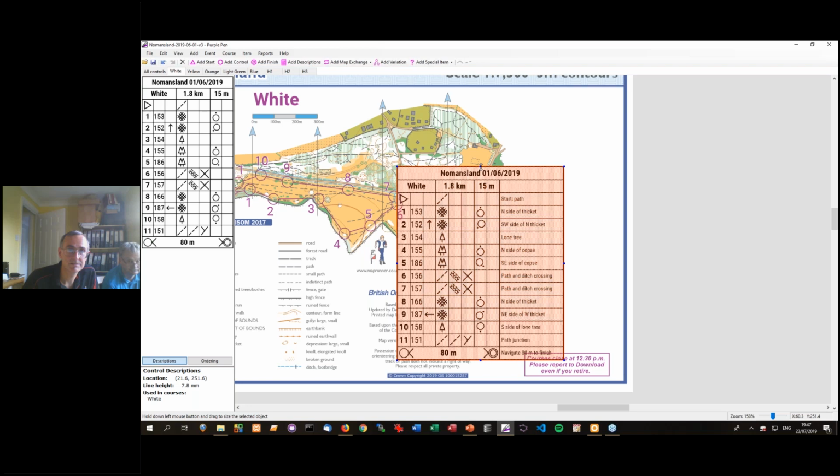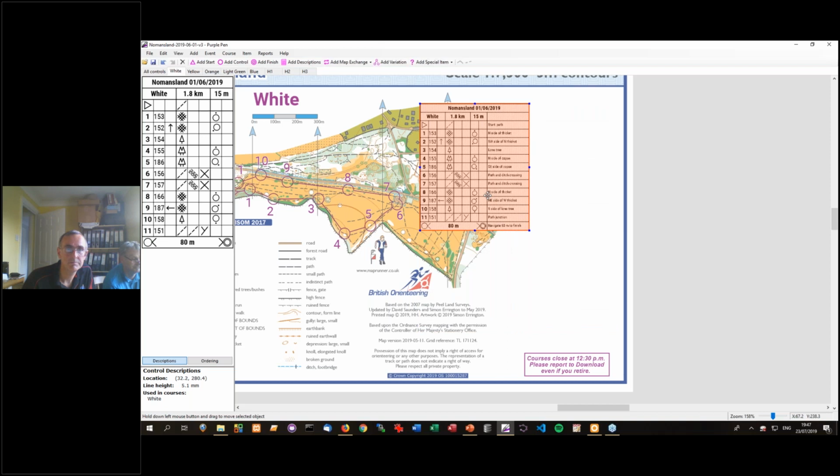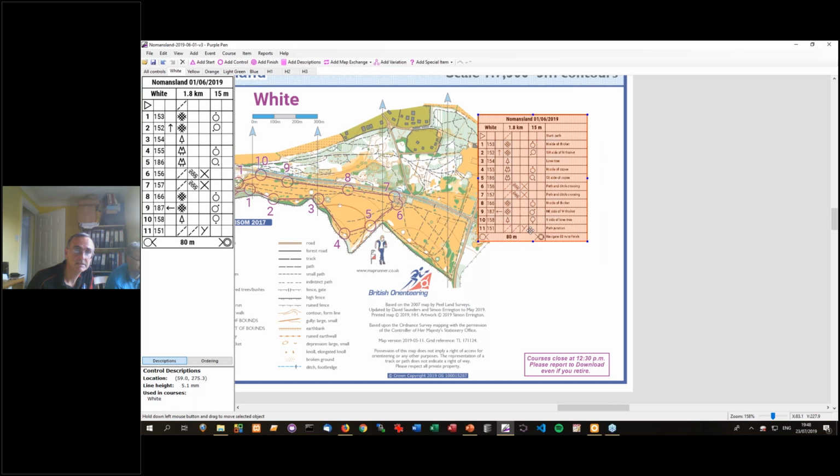I think one of the things that's been discussed in the past as a change is to be able to fix the actual size of these boxes. I can't remember where that's got to, but if you read the IOF specification, there's a thing about how big these boxes should be. So I can't remember whether it's been done or not, but you might be able to just set the size to say, I want these to be six millimeter boxes. But anyway, that's it. So for descriptions, just add descriptions, and then you drag and drop. And then the item that you put on, you can resize as necessary.